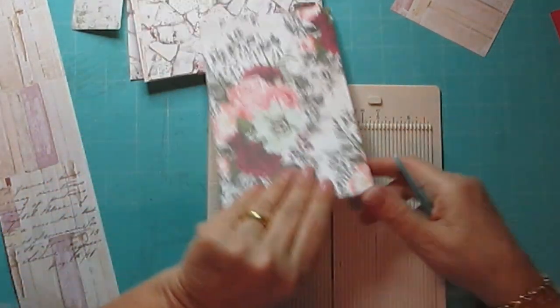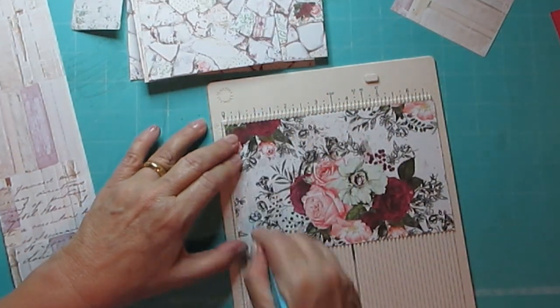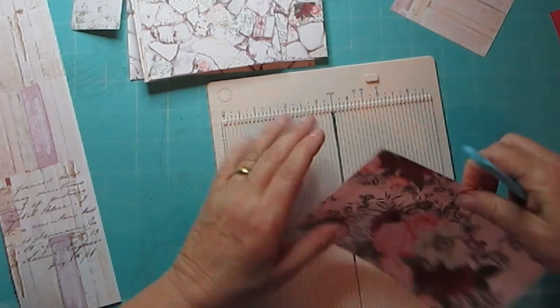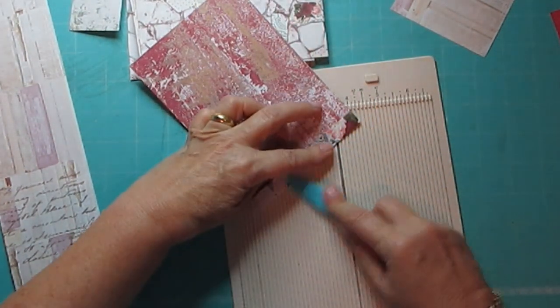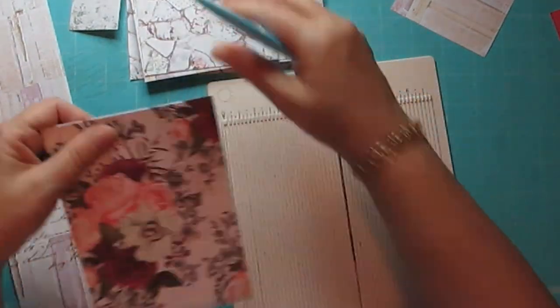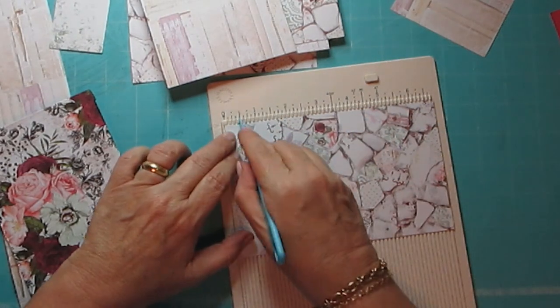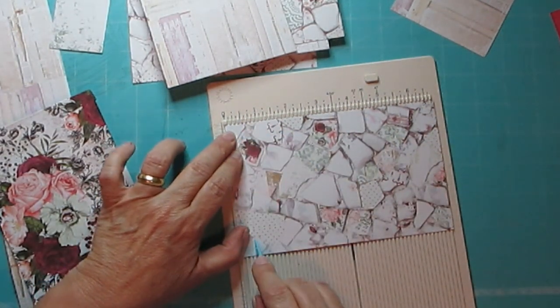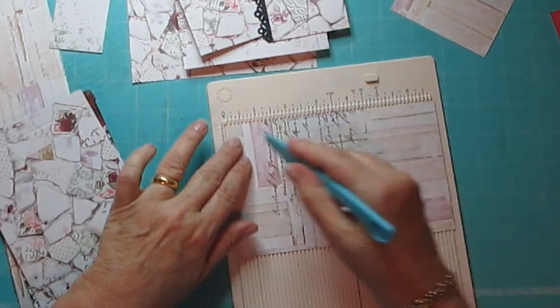Here we go. So let's score that. And we'll do a tester to make sure it all fits. I'm also kind of doing this a little bit by ear because I promised someone I would do a tutorial. So this is it. Because normally I try and plan everything down to a T.